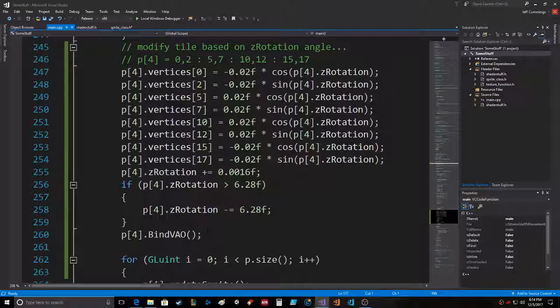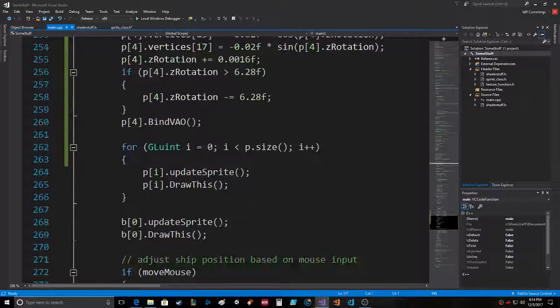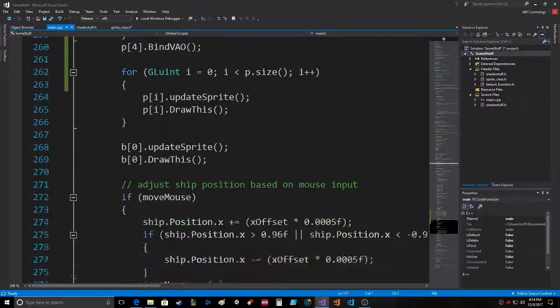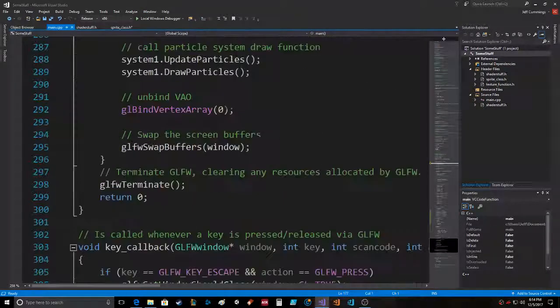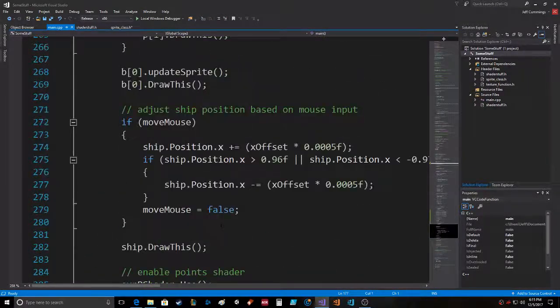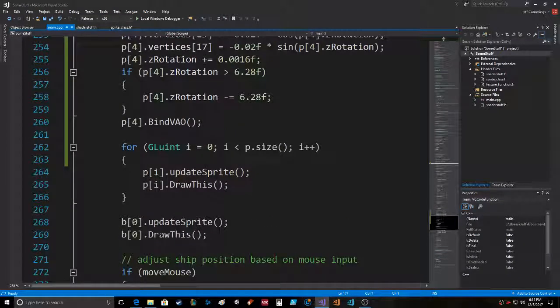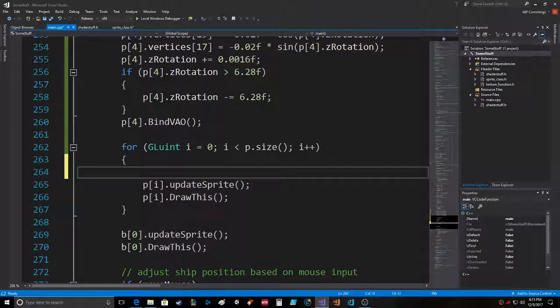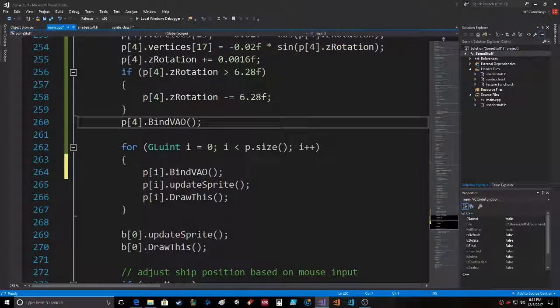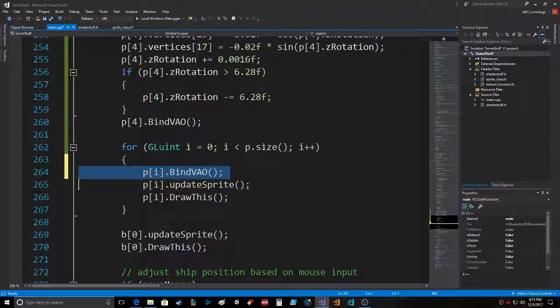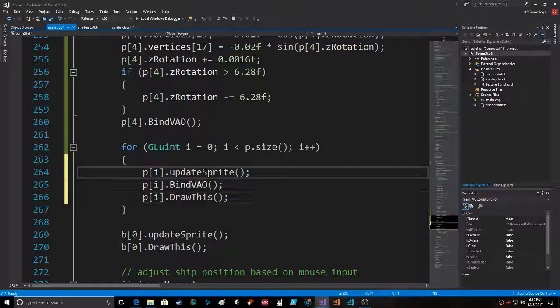Before we update the sprites, when we call all of them, we're going to have to go like this, p sub i dot bind VAO. And we'll have to call that after update sprite.